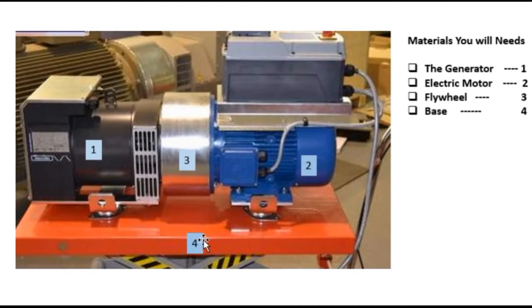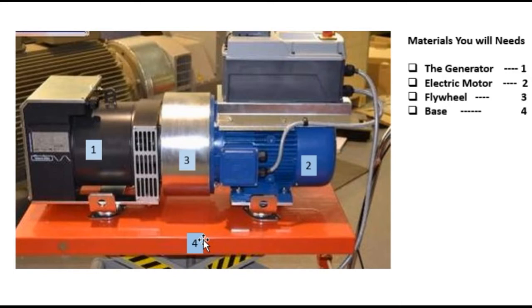The base is the mounting, call it the mount, where the two engines will be mounted. Sometimes people use wood, some people use iron, whatever you want to use, all depending on the weight of what you are generating. If your motor is very big, it has a lot of weight, I always advise my subscribers to use iron, because the iron will enable it to stabilize. All you just need to do is to meet an iron welder. He will weld the process for you and do the construction for you, and it's a very cheap rate for you to do it. So the iron will enable it to stabilize.